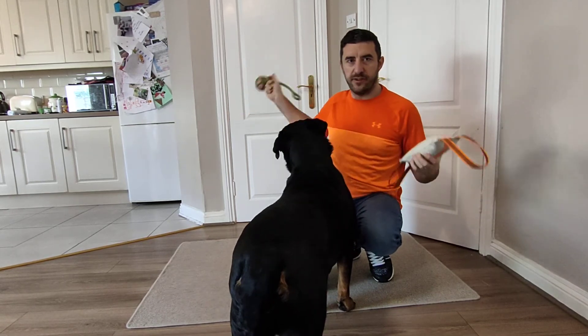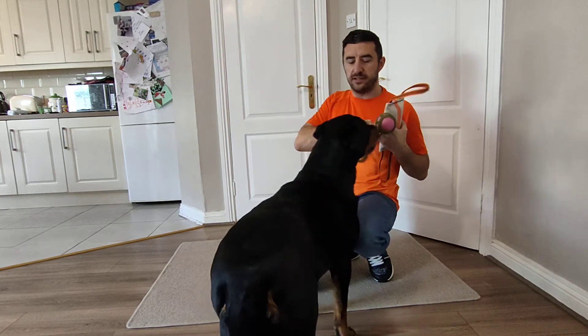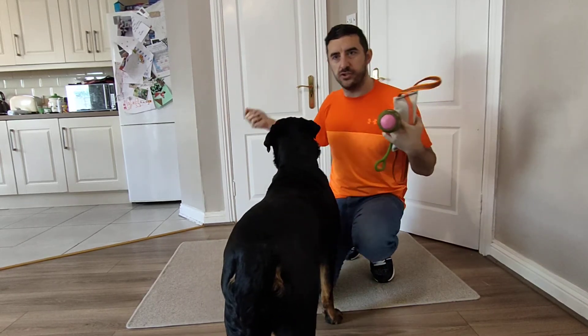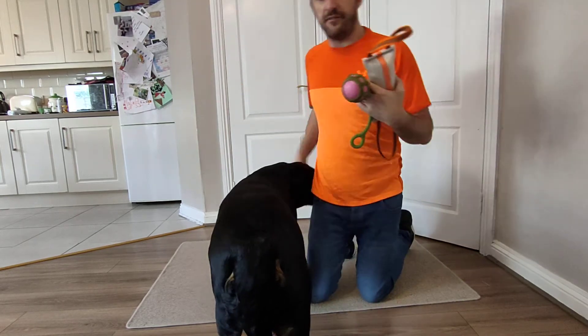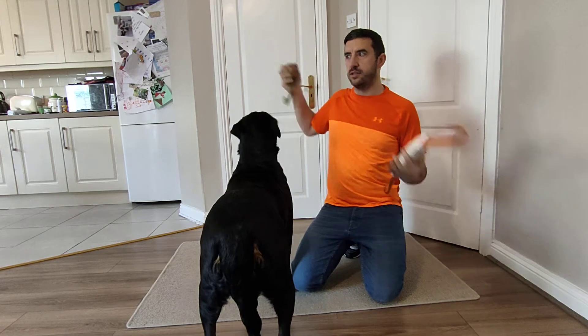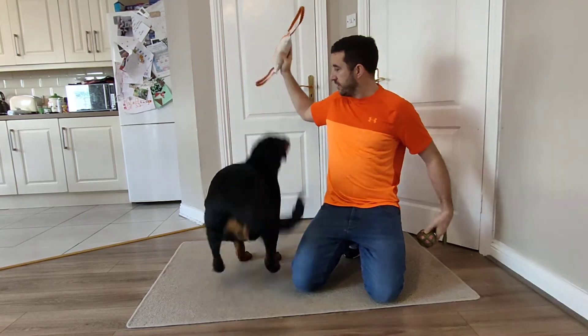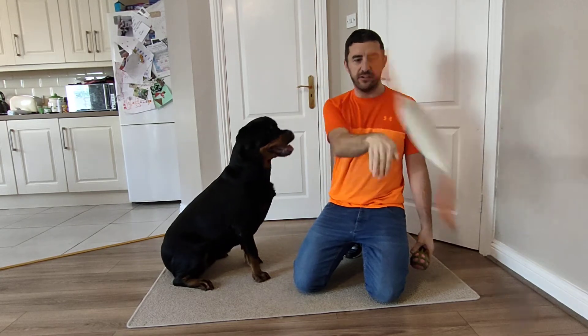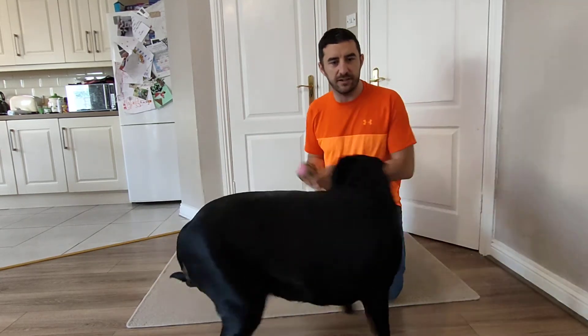Izzy is a good dog for absolutely everything, and it's brilliant with the likes of Izzy. When I want to give her treats - dry treats - she'll go for them, she'll stand for them. She'll stand for the ball. And I'll just see her reaction for a tug toy - you don't want that in the show ring. So look at that - she'll try and go off and get it.